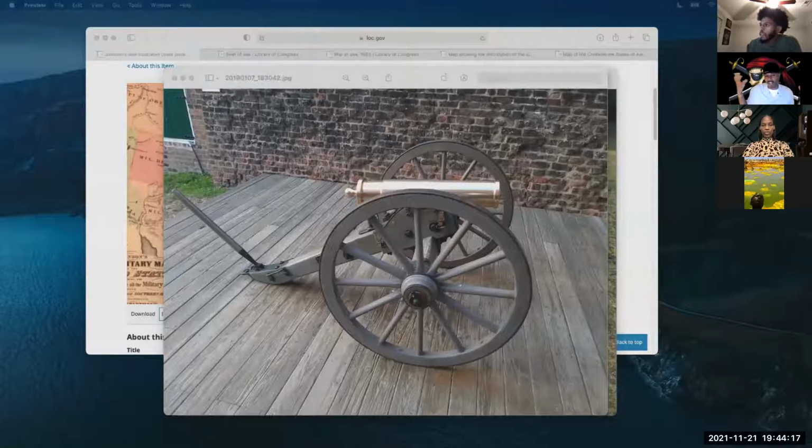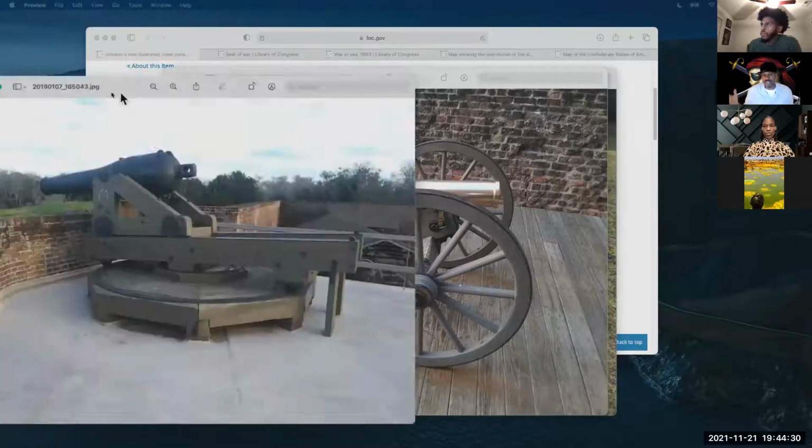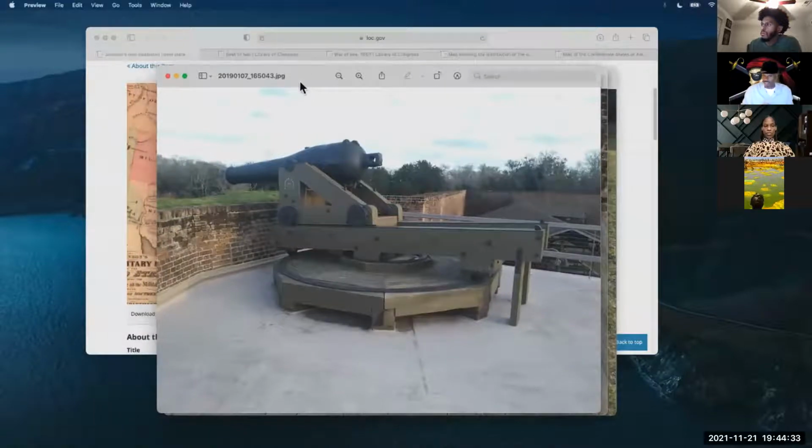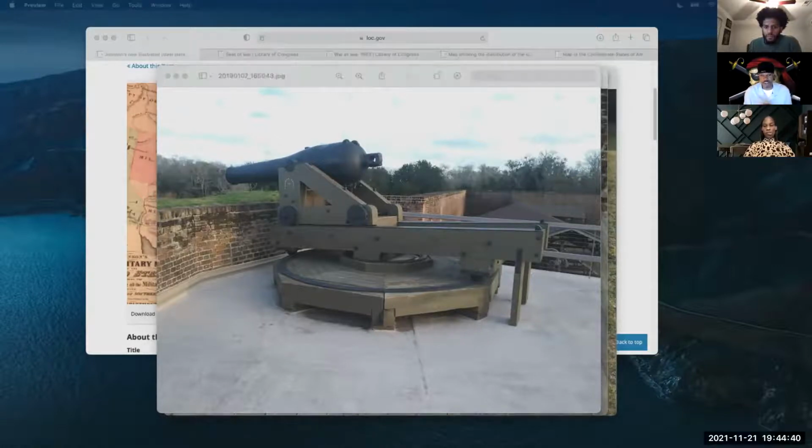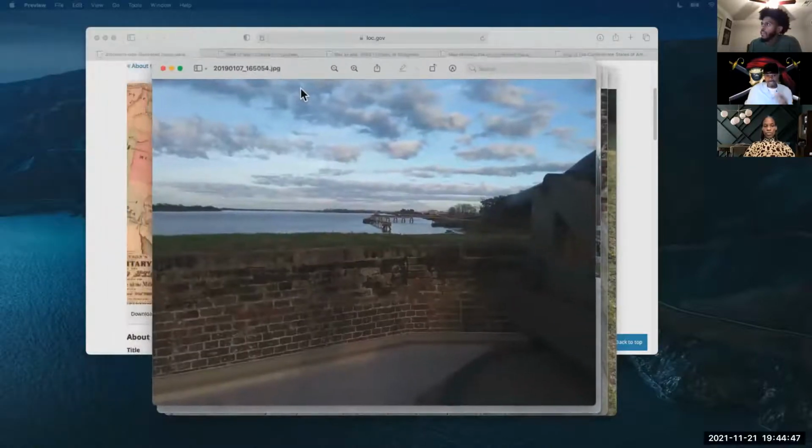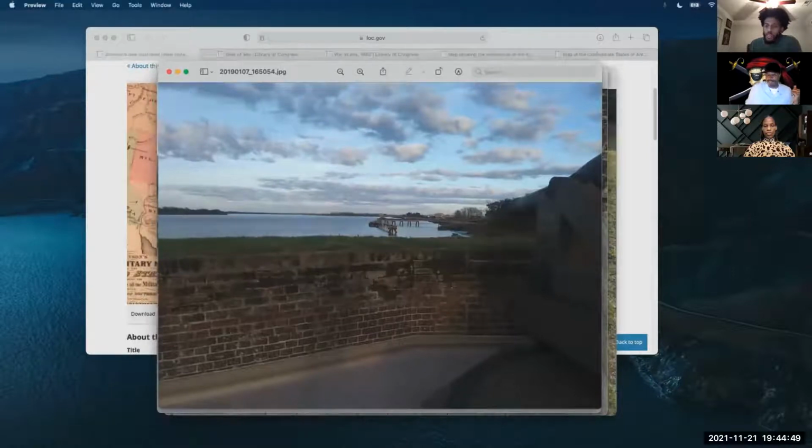So let's take ourselves into commerce. Let's say you got multiple ships coming in. Let's say we got a shipment coming in. We're in 2021. We hear it in our music all the time, but we have to understand. Depending on where your boat is coming from in the water, they got a mobile cannon they can roll around, which is the one Chief Biko just showed, and then they got these stationary cannons to knock your ship out of the water. And here you can see, they can see you coming.